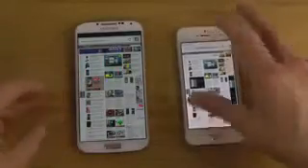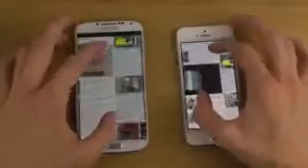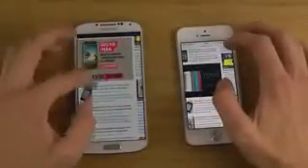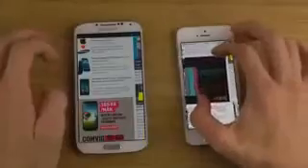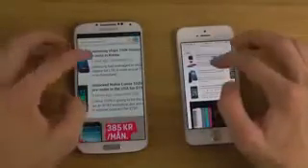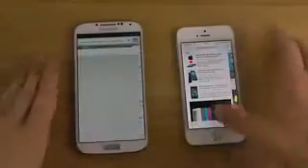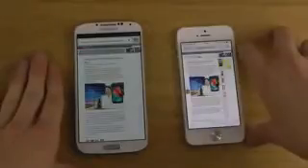Let's see here, of course both are smooth when we go in and out. And one thing though, if you just go into an article over here so you can get some text, both are connected to my Wi-Fi network.